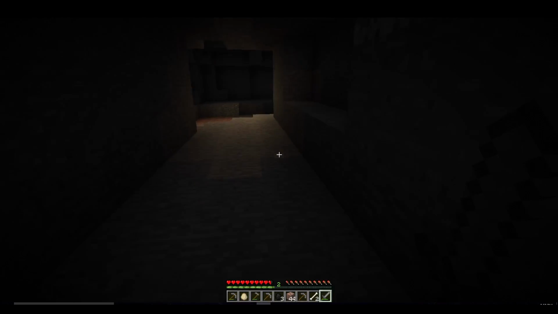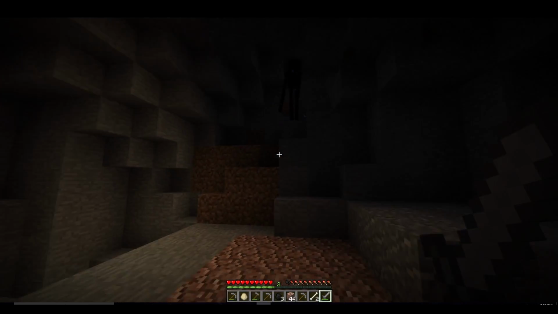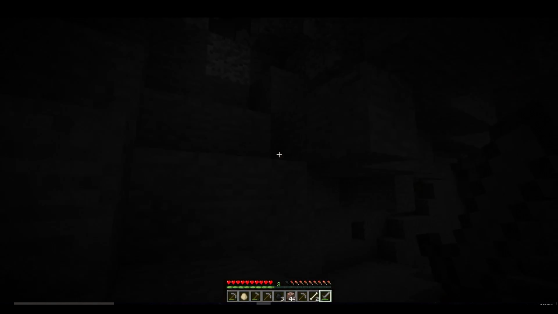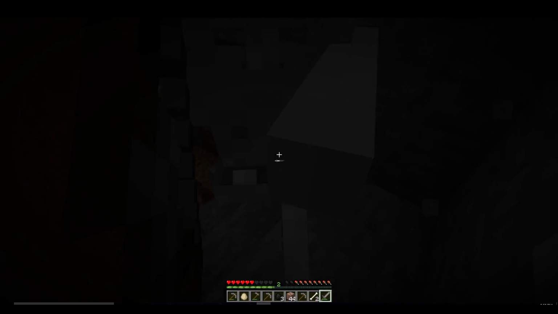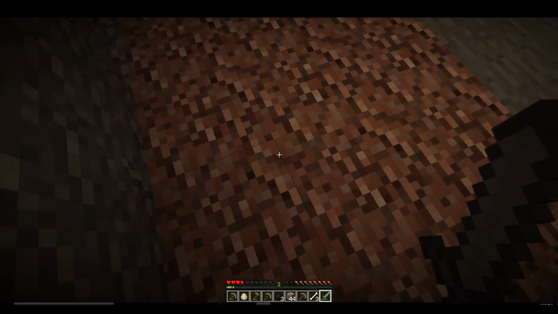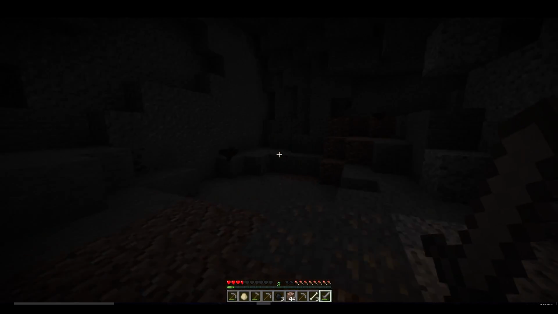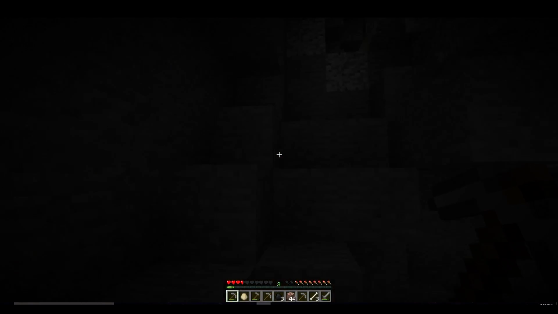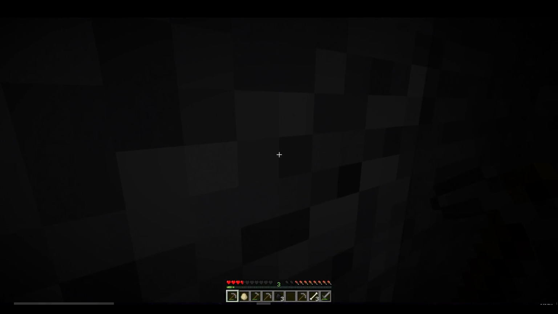You know what would be great is if one of these skeletons dropped a bow. Like, oh, that would be fantastic. But no, no, no. Why would that work? Hi. Don't want to look at your face. Ow. Oh, that's fantastic. That is the best. Wouldn't it be great if a skeleton dropped a bow?